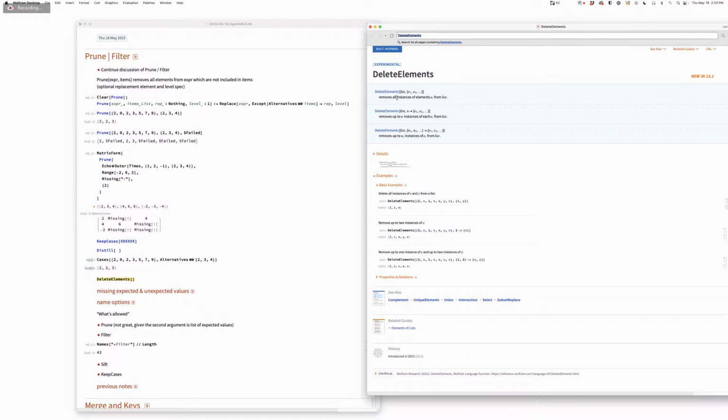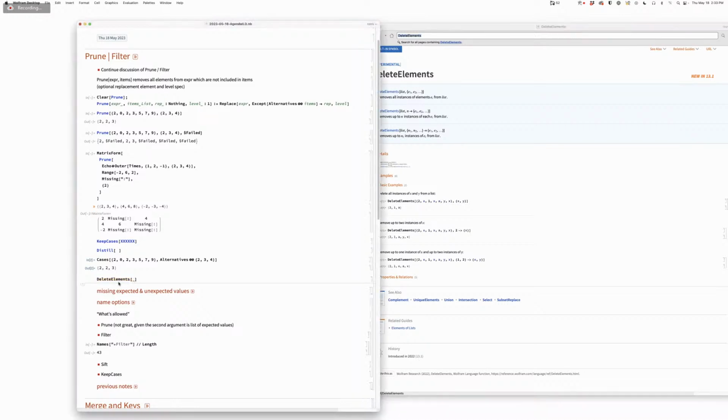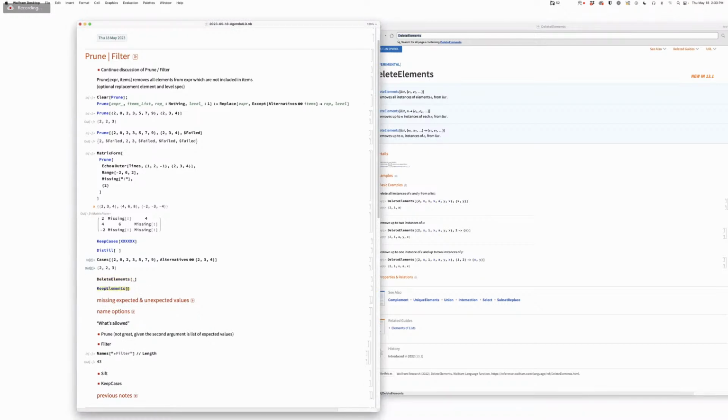This removes all elements, but one could give it a thing to put in their place, I suppose. I don't know why one would do that, because one could just use replace for that. But is the first argument being a list more restrictive than the first argument being a general expression there? Maybe so. But look, I agree keep elements is reasonable in the sense that it matches syntactically what we were talking about. It doesn't seem bad, actually.